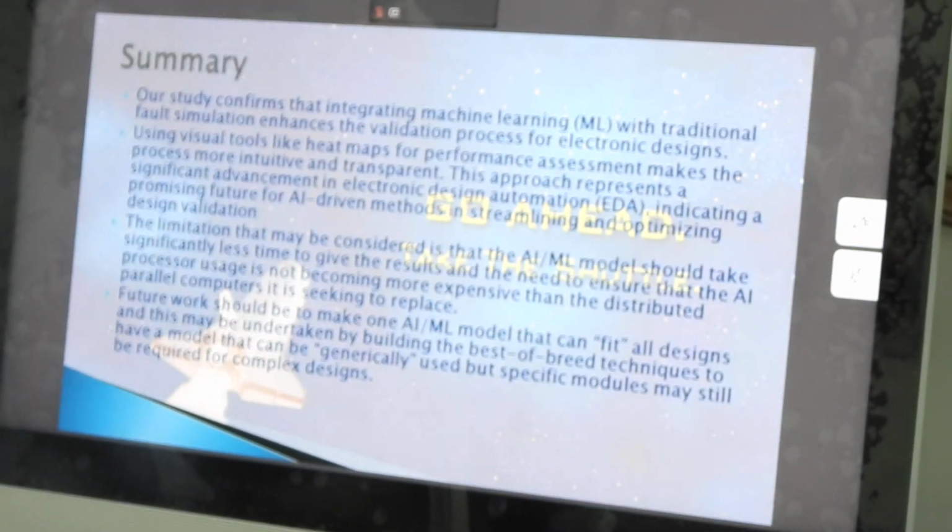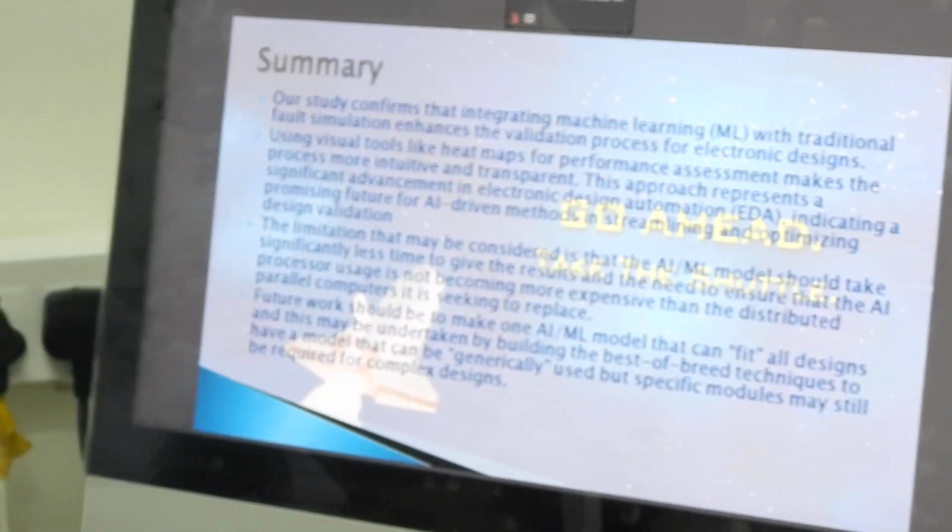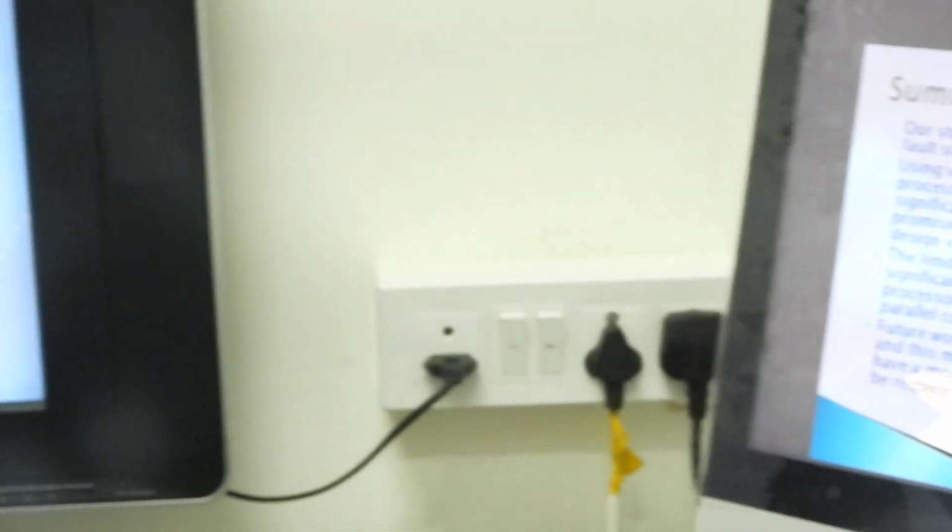As we get into the summary, we are going to look at what the advantages are. Obviously, the biggest advantage is time. We need 20% vectors to do the simulation here. Secondly is the compute. I don't need high performance computing any longer because now I can do it on an AI engine.